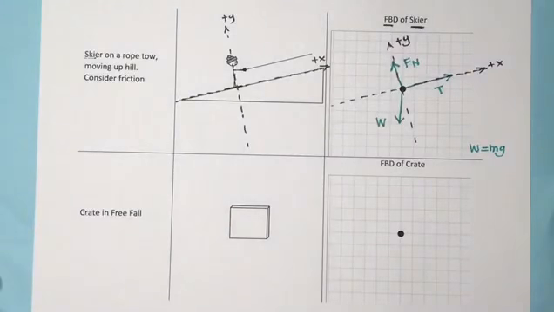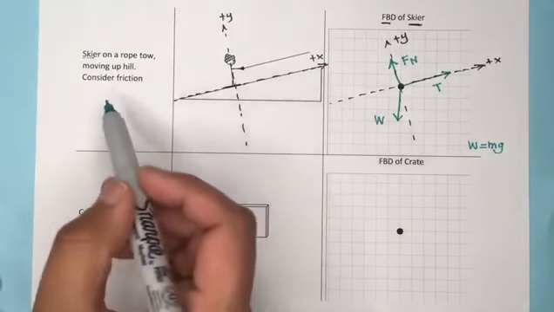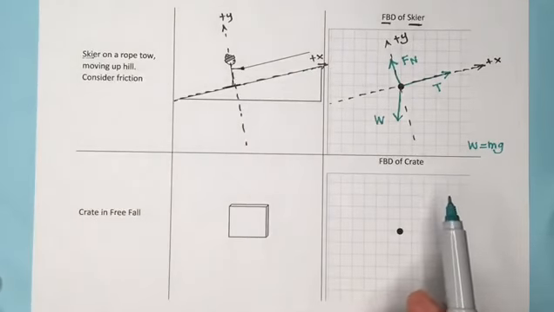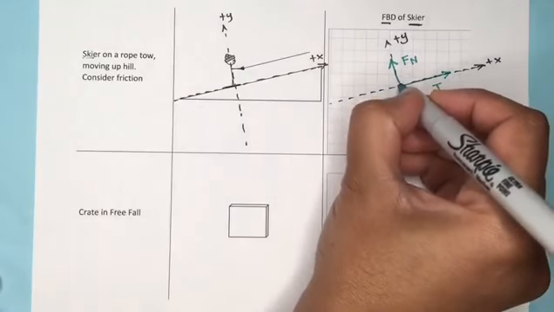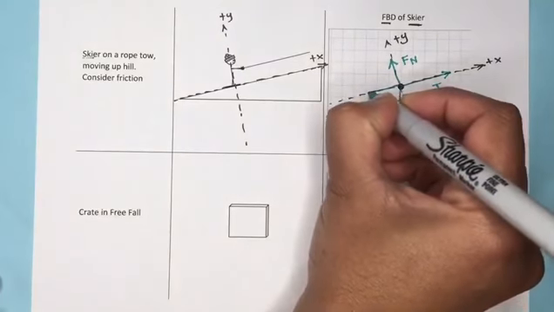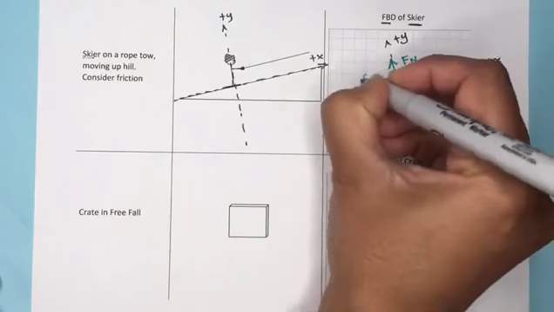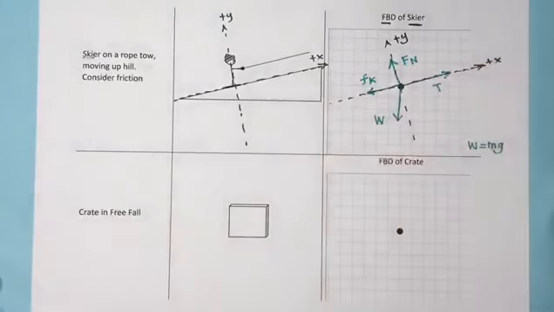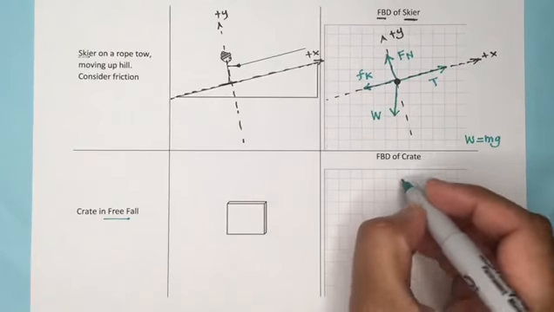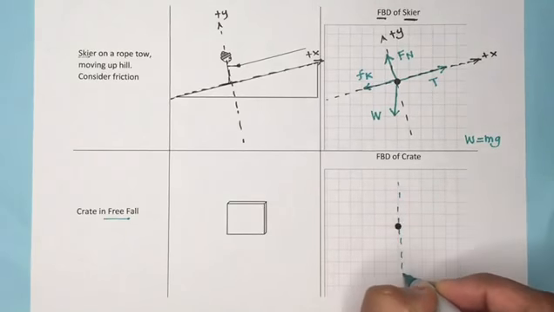And the next force, okay, so we have to consider the friction. The skier is moving up the hill. Friction always opposes the motion, so the friction force should be opposite to the direction the skier is moving, and it's kinetic friction because the skier is in motion. Since this is an inclined plane problem, guys, I do not expect you to pay attention to the relative size of the forces, because it's really hard to do that for an inclined plane problem.